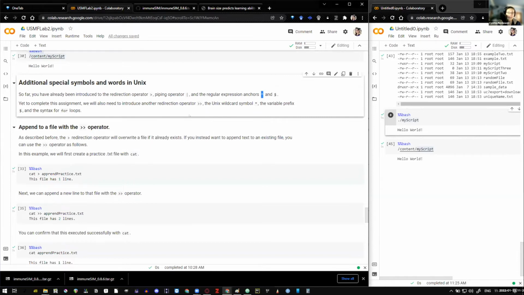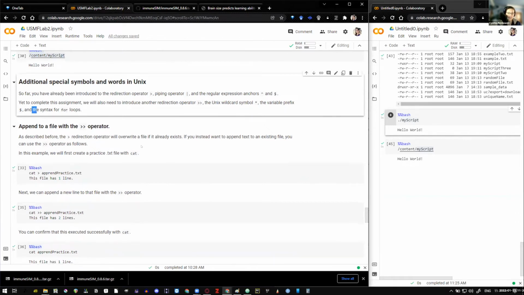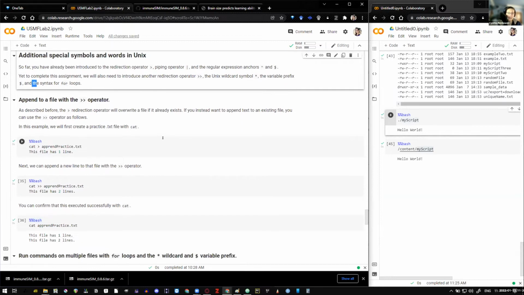Here we'll introduce the double arrow, the Unix wildcard symbol, which is an asterisk, and the dollar sign again, but this time as a variable prefix, and a syntax for for loops.